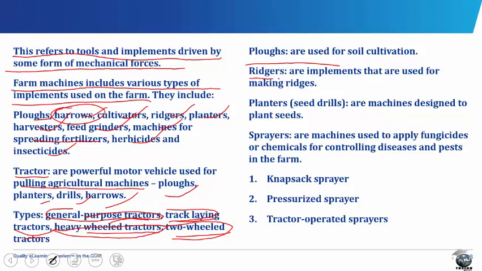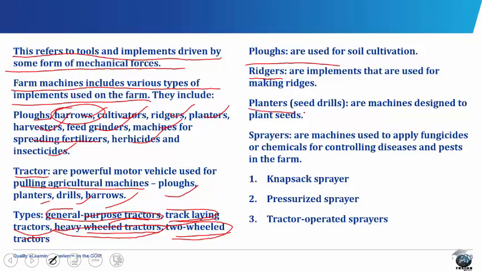We also have the ridgers. The ridgers are implements that are used for making ridges, just as the name implies. Like the plow, ridgers are of 2 types, the moldboard ridger and the disc ridger. Both of these types work on the same principle, but the disc ridger has been found to be more suitable in many parts of Nigeria. The discs tend to roll over hidden obstructions and are less easily damaged by storms than the moldboards.